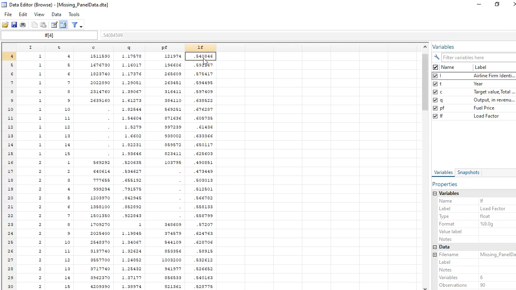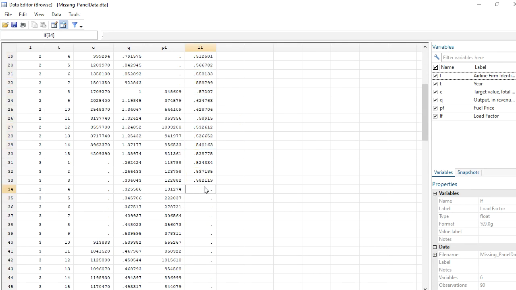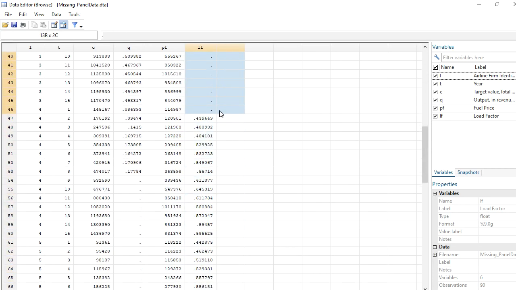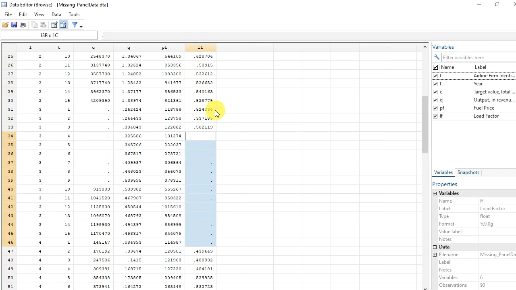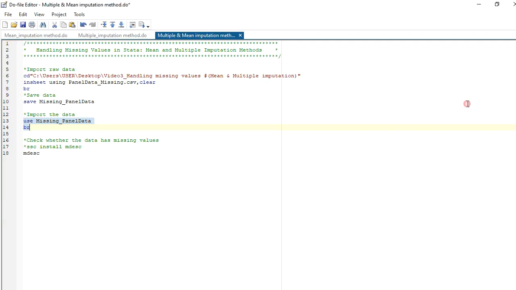Now in this data, we have missing and non-missing values. Like the ones that I've highlighted here, these are what we call non-missing values, because they are there, they are not missing. And where we don't have any value, we call this a missing value. Good. If you have understood that, let us go directly to what we are supposed to do.